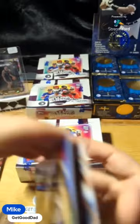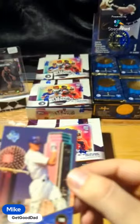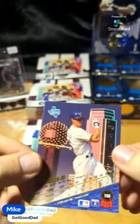So Tim Teufel for the Padres. Great photography on these though. Dean Palmer on the back there. Oh, I like that. The hologram is in the shape of the logo, folks. That's super dope. Wow, what a great set. What a great, great set.